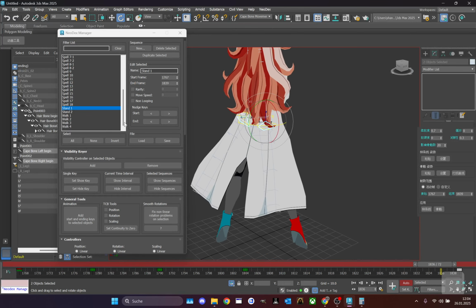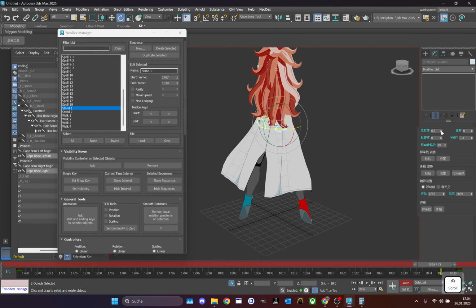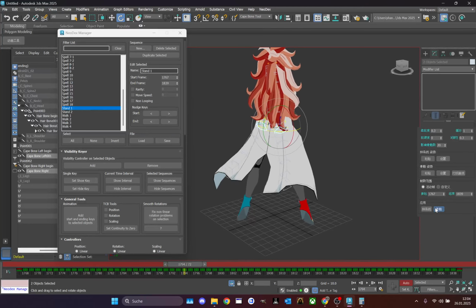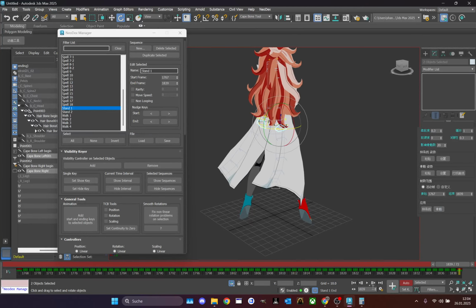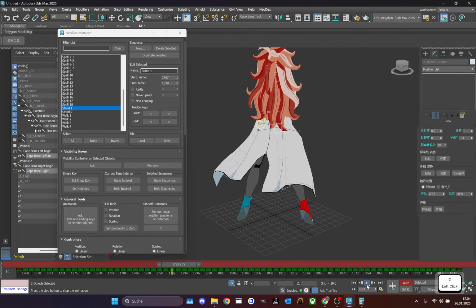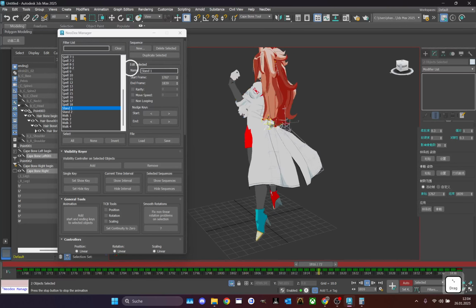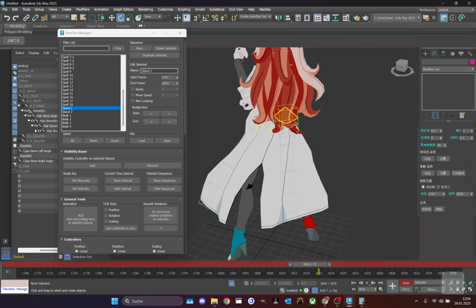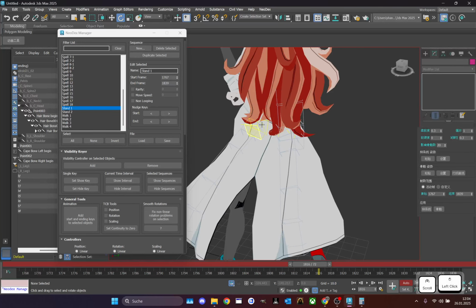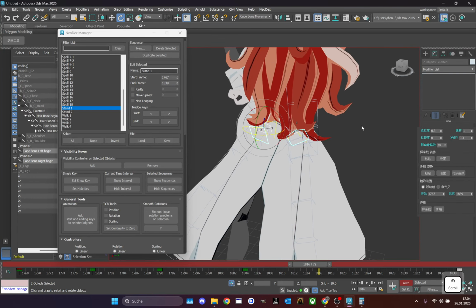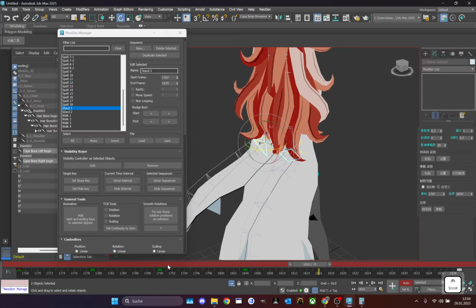So then I'm gonna select the cape bone tool, and I change the value to, let's say, 3 and to 1, so it will loop and it will look like this. Let's see again if it looks good or is it bad. I think it's a little bit too much, so we're gonna move the cape a little bit, rotate it a little bit down.